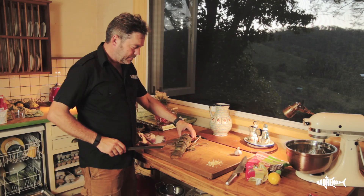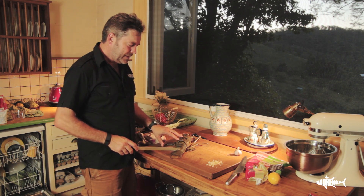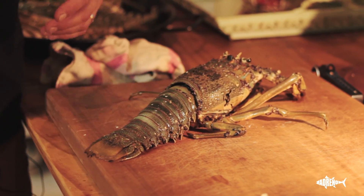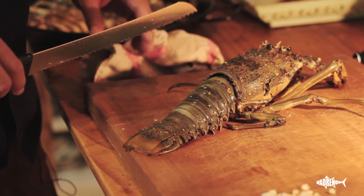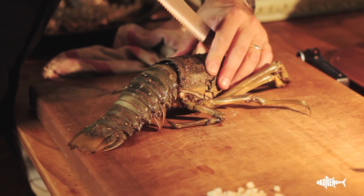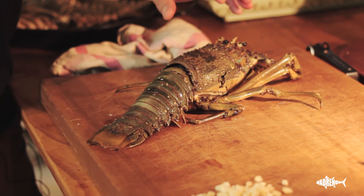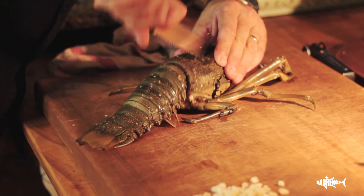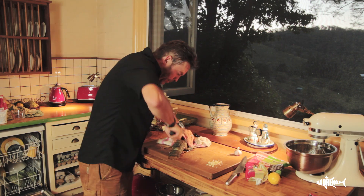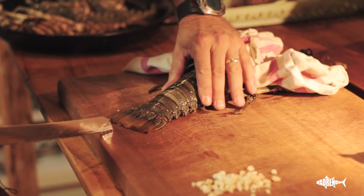This is a southern green lobster we get around southeast Queensland — a bit different to the painted cray. To be quite honest, they're not that good eating, they're a bit tough. That's why I particularly like to make lobster mornay with them and I prepare them a special way. For cutting them, I like to use a serrated knife — Michelle's favourite bread knife. Put a tea towel over the top to grip it, wrap a hold on it because it's pretty prickly, and just cut them straight down the tail.